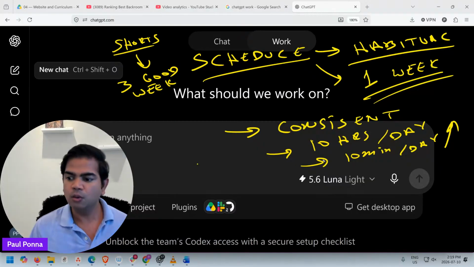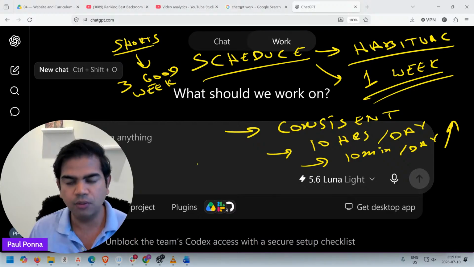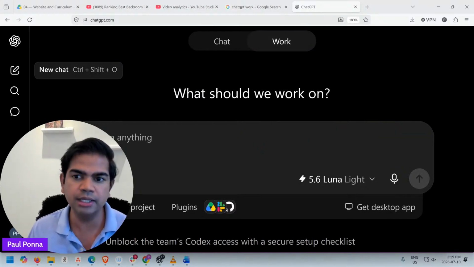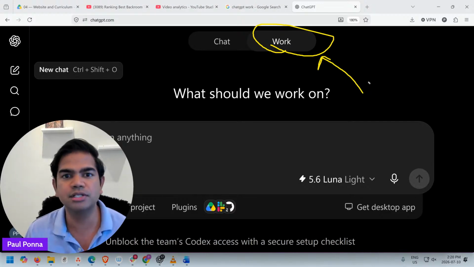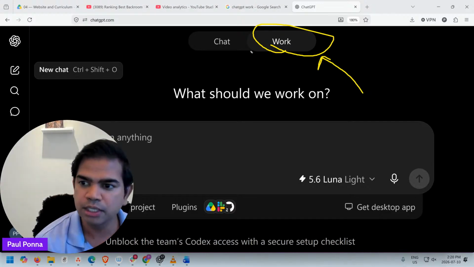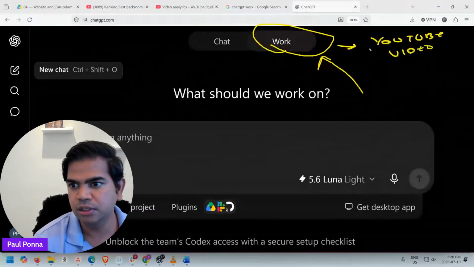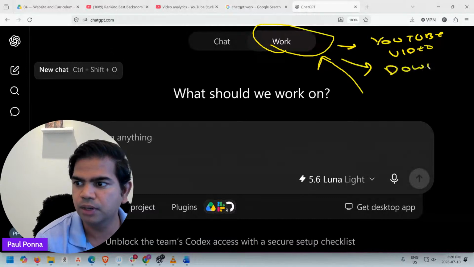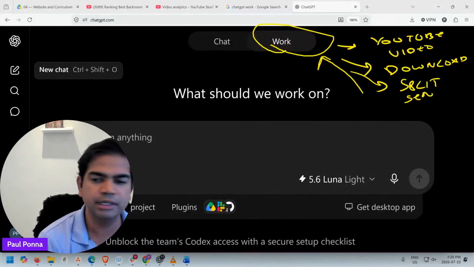Okay, so now what's the plan here? Knowing all this, what I want you to start doing as homework for today, step 1, is get this ChatGPT work thing and start playing around with it to understand what works. The main thing I would do is give it a YouTube video, and do it on your desktop, it's easier. Then tell it to download the video, and tell it to split this video into scenes, assuming it's scenes in the short format.